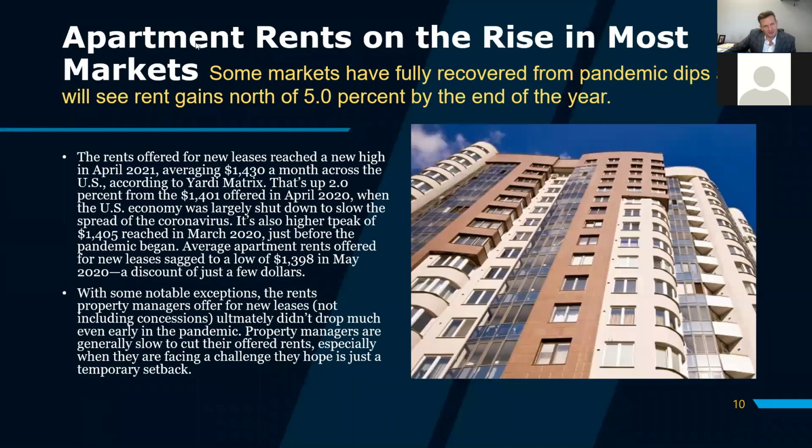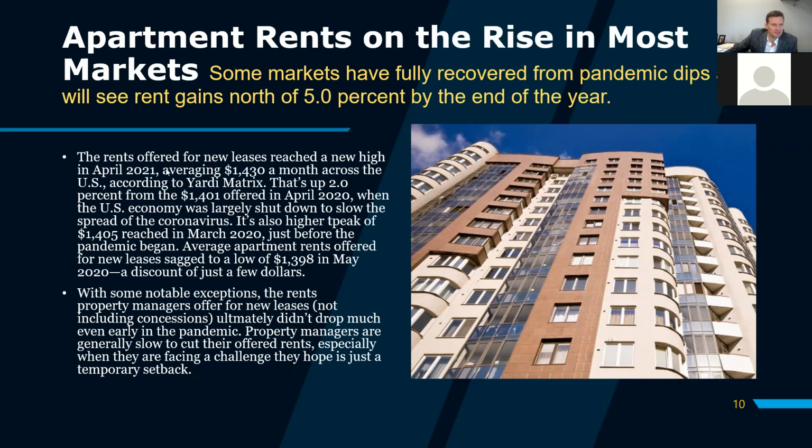Good news in apartment world: rents are on the rise in most markets. Some of the markets have fully recovered from the pandemic dips, and we'll see rent gains north of 5% by the end of this year. So the little blurb here, I have the article, I think it's on the next page, or it'll be in your inbox.